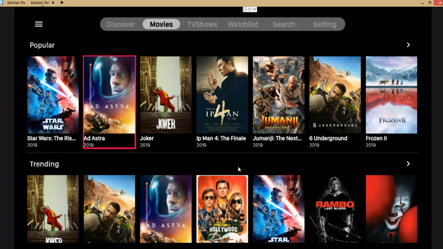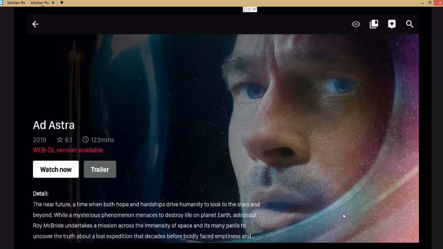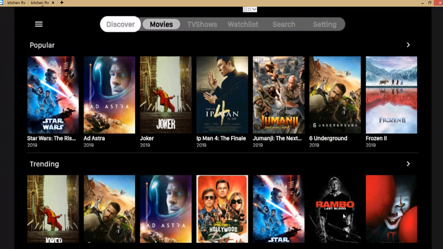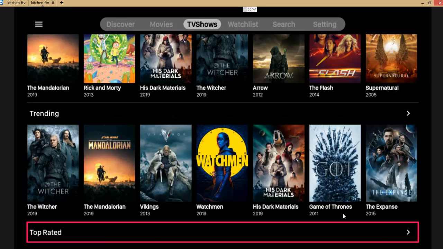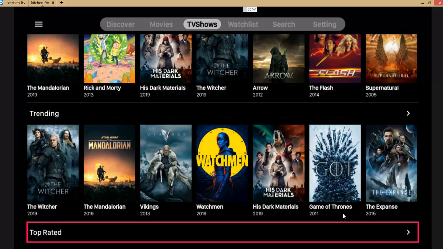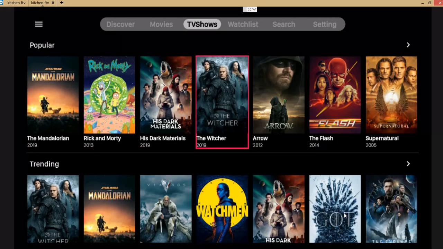Like this one has the movies. Again, Ad Astra, the worst movie I've ever seen in my entire life. It's 123 minutes of torture. Very cool layout to this program here, though. He's got nothing to do with the bad movies. You can blame the studio. God awful, worst one I've seen so far. The bomb of the year. It's got all kinds of cool stuff here. The layout is absolutely phenomenal and how all this works.